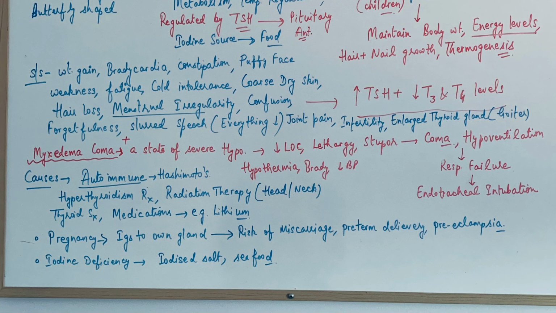And in hypothyroidism there is a decreased level of T3 and T4, but there will be increased levels of TSH, okay, because the pituitary gland will be stimulating the thyroid gland to secrete more and more T3 and T4 because of decreased levels of T3 and T4 in the body, in the blood, okay. So their relationship is reciprocal, okay.